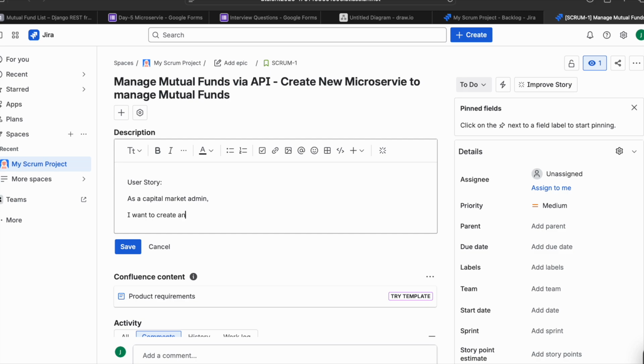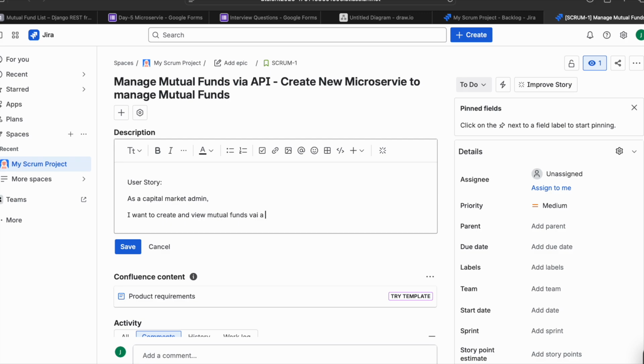If you are adding all four functionalities here, you can add update or delete, but we are only keeping whatever our requirement is. Update mutual funds via a microservice.